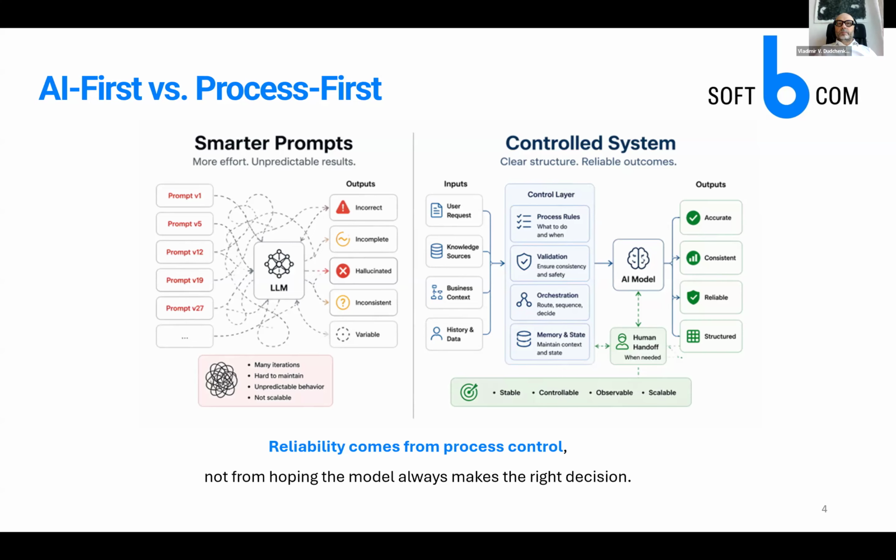So if you want an AI agent to perform a multi-step process, the possibility for mistake or deviation from the initial algorithm will multiply. Our process-first approach is about building a controlled system on the right here on your screen, where an AI model is a part. Generally, we see LLMs as commodity.